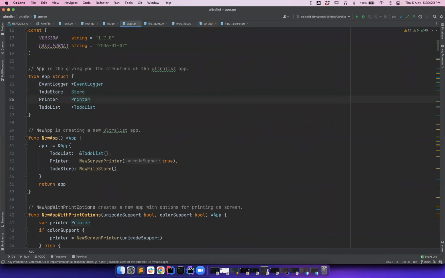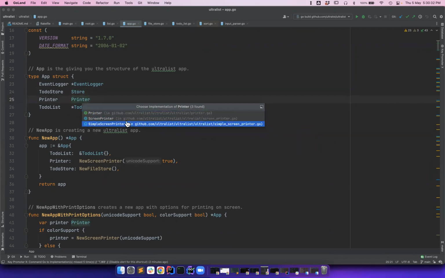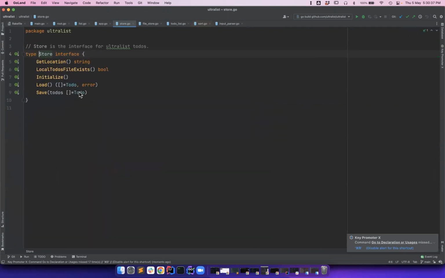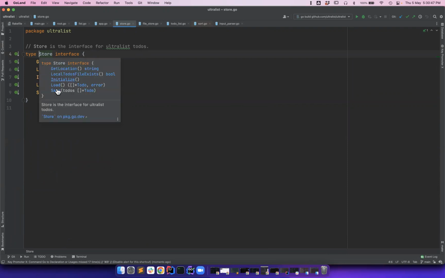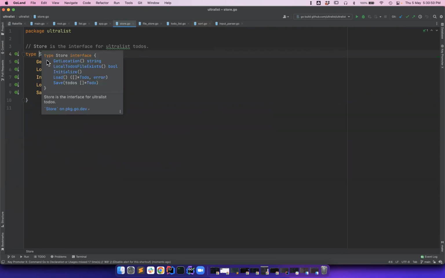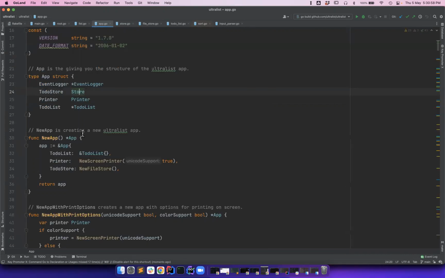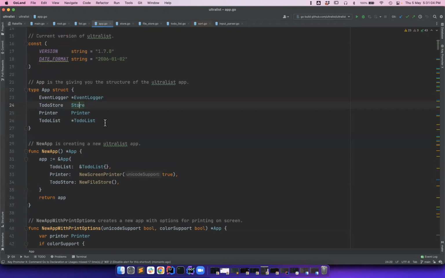Then printer is also screen printer and simple screen printer. Okay, there are multiple. So each of these looks like interfaces with implementations. That's a nice way to design because we can have different implementations for each of these interfaces. Memory store maybe is used for testing purposes, I'm guessing, and file storage is actually used for real code. So far, are you following? I am trying to navigate the code for the first time as well.